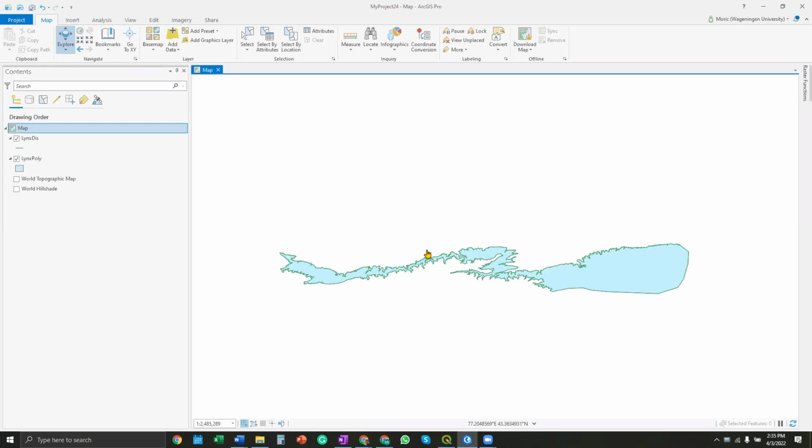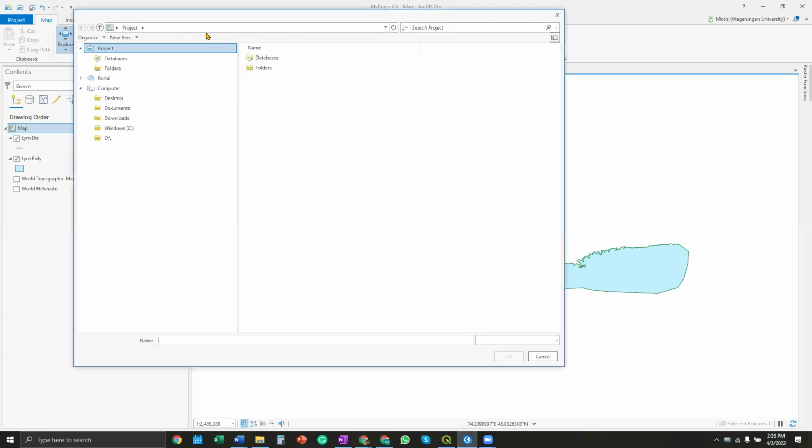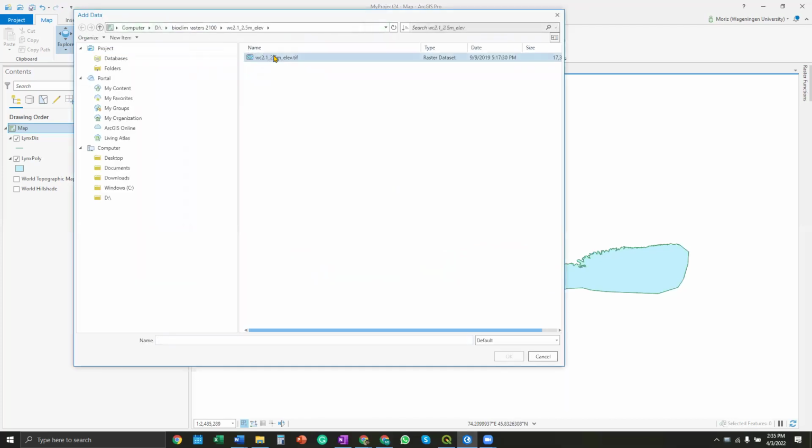used, for example, for species distribution models, is that we import a raster which has the same cell size and the same extent as the other rasters we use, for instance, the ones in the species distribution models. So we import one raster that has the extent and cell size we want. For me, in this case, it's this one.